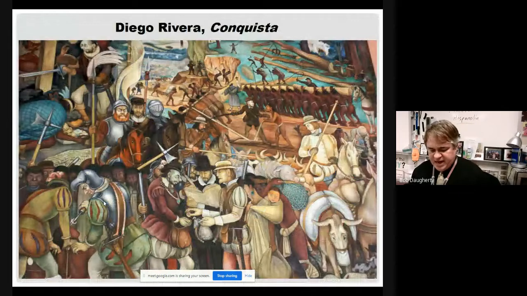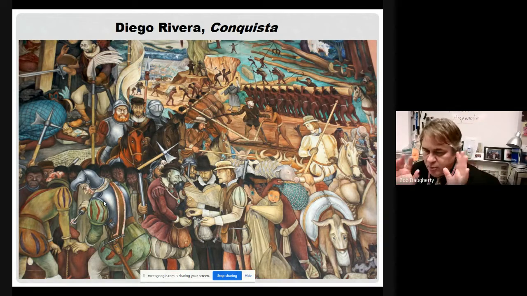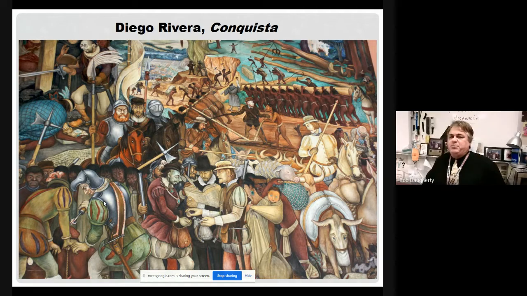Now, I do have this, and I didn't put it on there, but Diego Rivera, y'all, was an incredible Mexican artist, and a lot of his art are murals. Mural meaning painted onto a wall, and I've been fortunate enough to actually see this mural down in Mexico City. It's there, right in the capital where Congress meets, and it's called Conquista. All right. Now, when you look at this picture, and I mean, it was fascinating to stare there. And I remember our guide pointed out some things. It's sort of a history of what that conquest was like. Here you see Cortez up here.